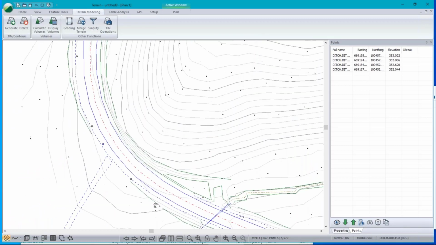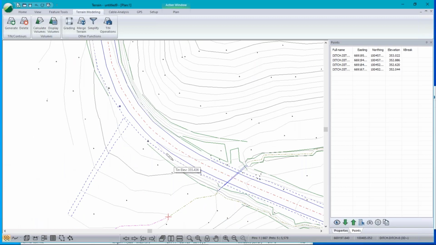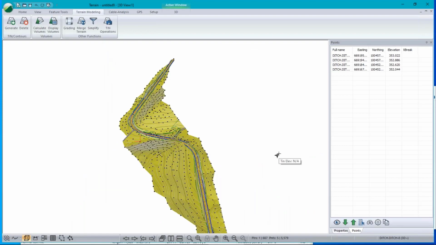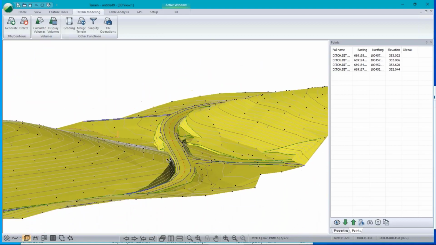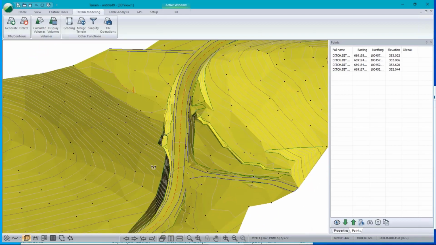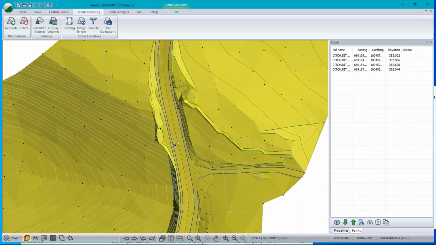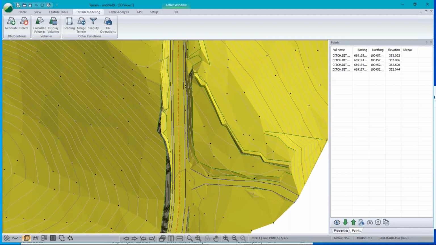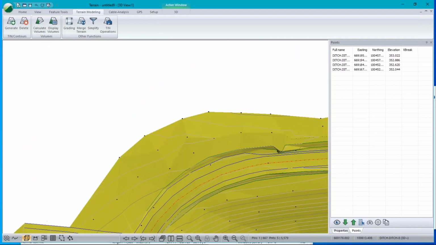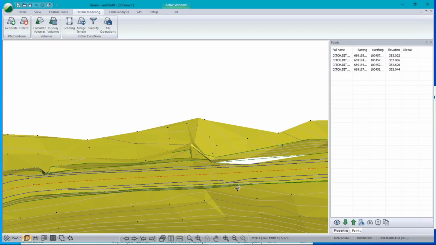Now there's another problem in this model, and let's look at the 3D, and I think it'll kind of jump out at us. 3D window is great for finding issues with the model. You can see here, this looks pretty reasonable. It looks like a road. The break lines are defining the ditch line well and the top of bank and everything else. But if I look up here, you see there's a hole in the model. So that's pretty visible. There's a gap there.